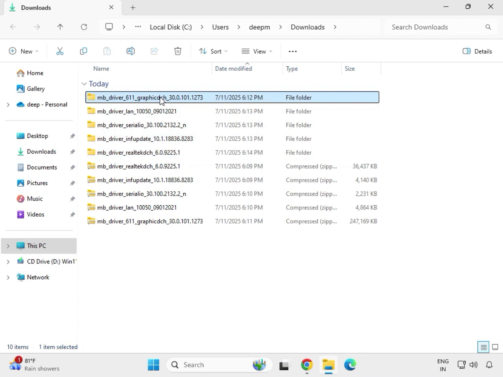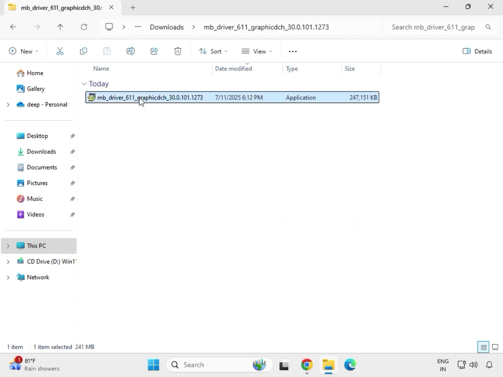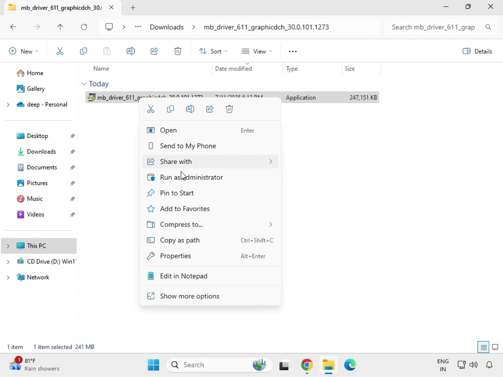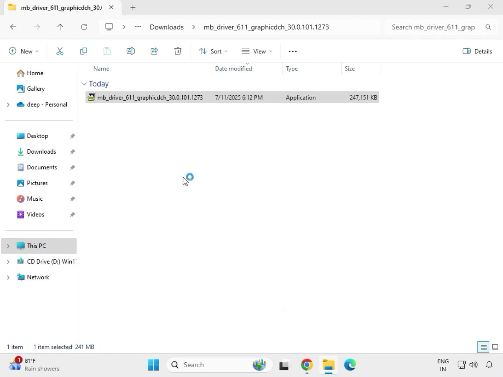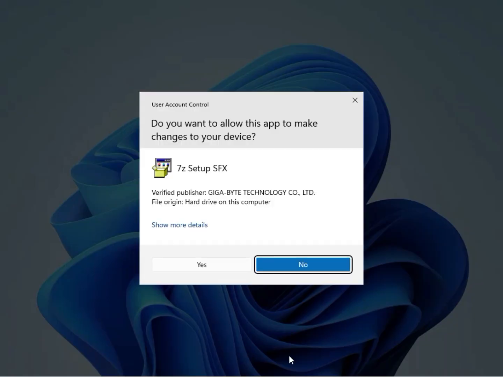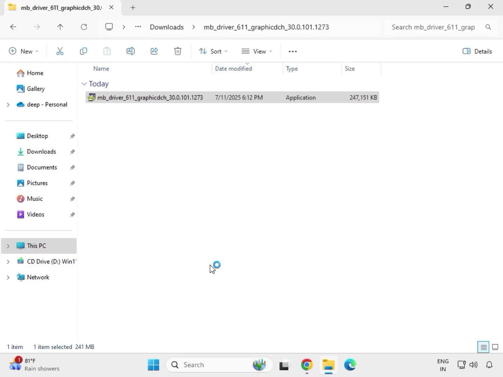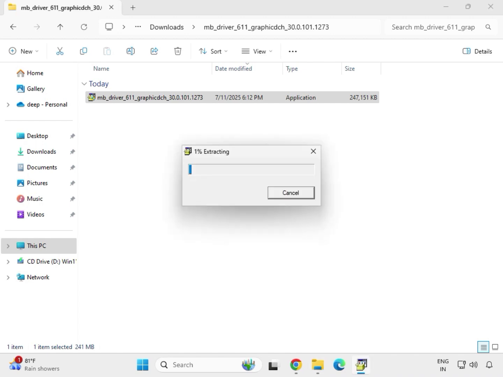So first open one, just select it, right click, run as administrator. Then click on yes. Now this is extracting to your system.